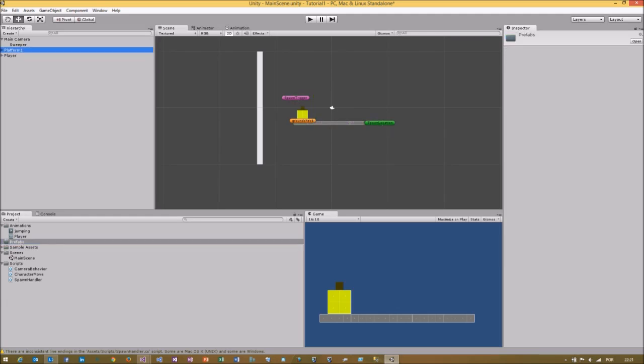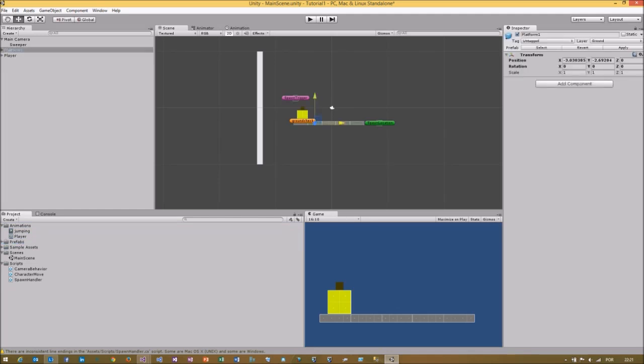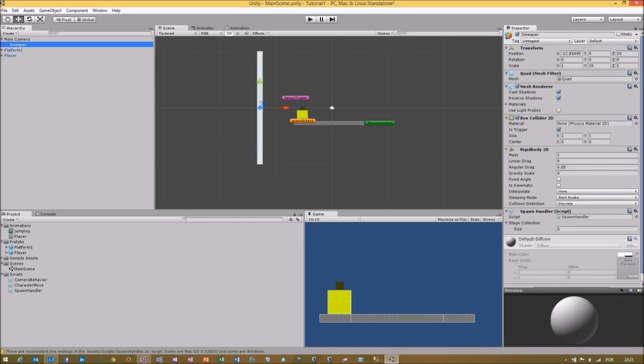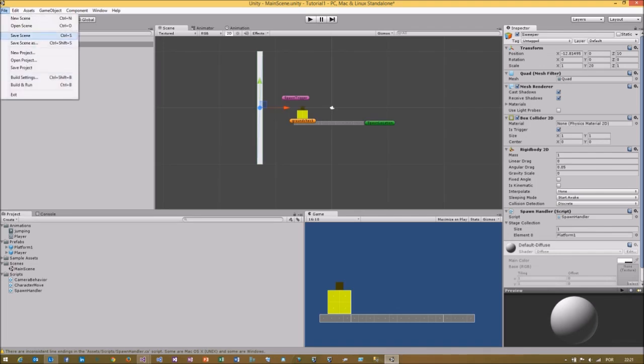You just drag and drop the platform and the player to the prefab folder, and then you can see that you have both objects in the prefabs folder. So just drag and drop the platform one to the script. Okay, and you have one platform, which is the platform one. So just save the scene and let's try it out.